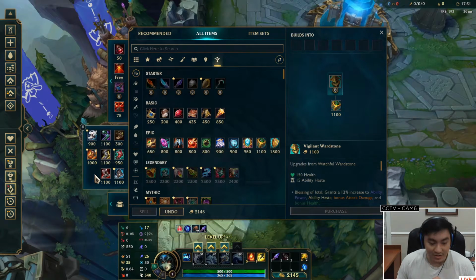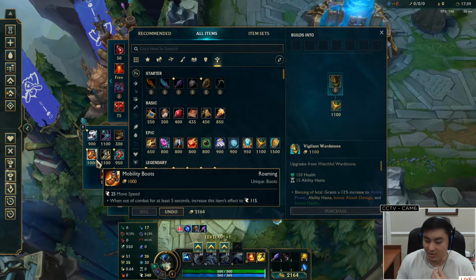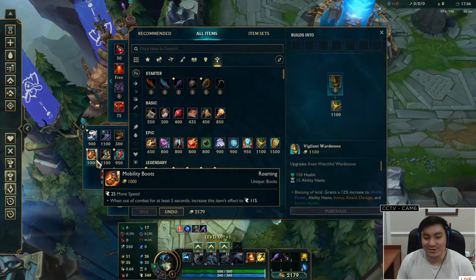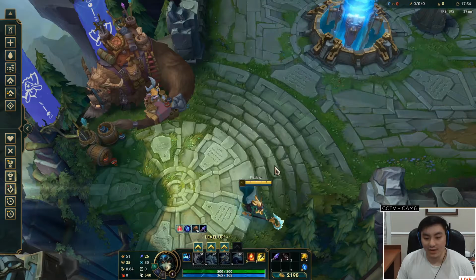And the rest of the boots, not really that good. You could also get Mobility Boots if you really need it. But Mobility Boots aren't too strong right now because it's a really all-in kind of boot. If you ever get damaged, you basically slow as, like, very slow. So if you ever get caught with this, you're going to be screwed. So that's why I would definitely go for one of these 2 boots. They're much safer, and they're cheaper.